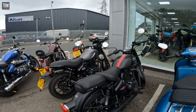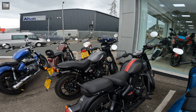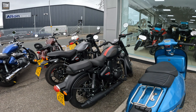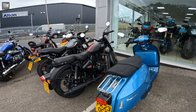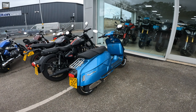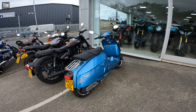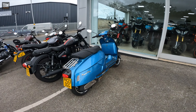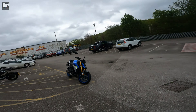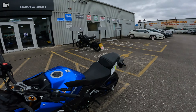And of course the Royal Enfield Hunter 350, and there's even some Oxford heated grips on that one. That's the one I test rode a few weeks back if you want to go take a look at that. And the Royal Enfield Classic 350 in that all blacked out version there. And something I've not ridden — the Royal Alloy scooter. Not a massive scooter fan, but actually that looks quite stylish. So come down and have a ride of one of the demonstrators from the Royal Enfield range here at Appliards.